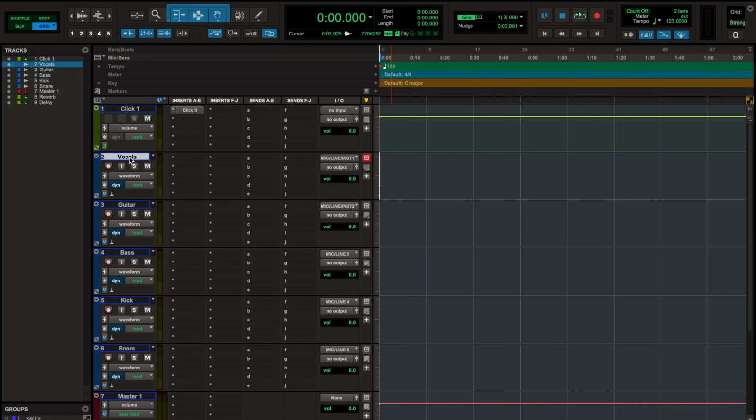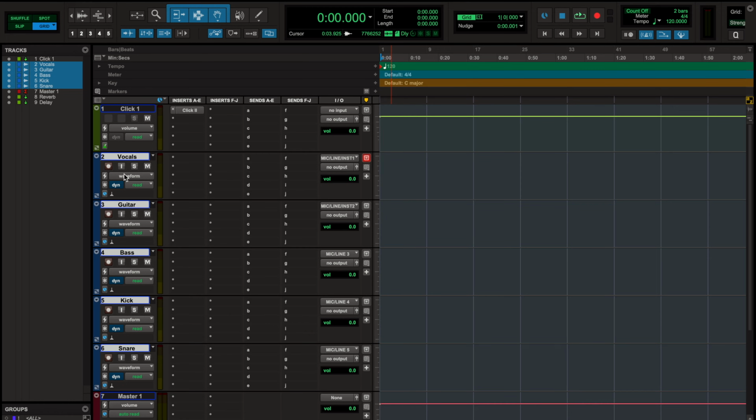And then as far as outputs go, we're going to select all the tracks. You can do one by one. If you hold command and click on the name tab, you can select one at a time, or you select the first track within that group of tracks, and then hold shift after you've already clicked your first track and come down to the last track that you want to do a batch. In this case, we want to set all these tracks to the master.